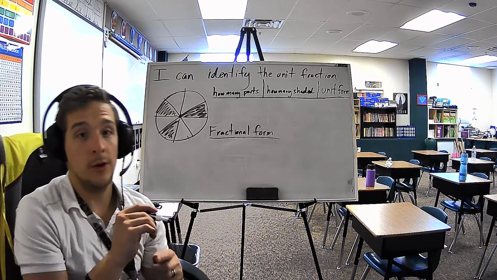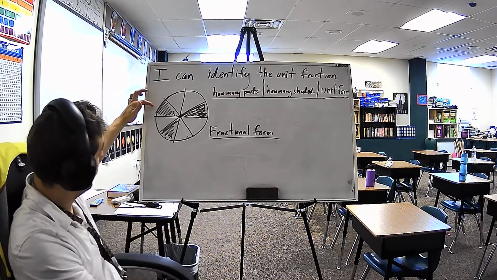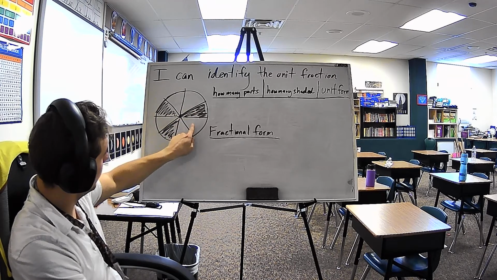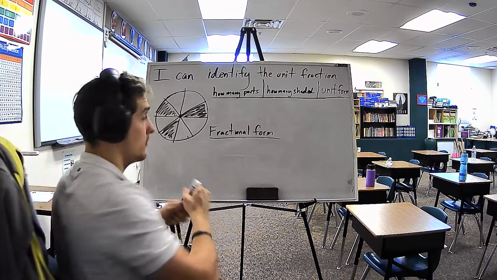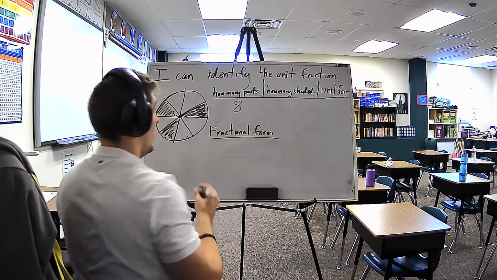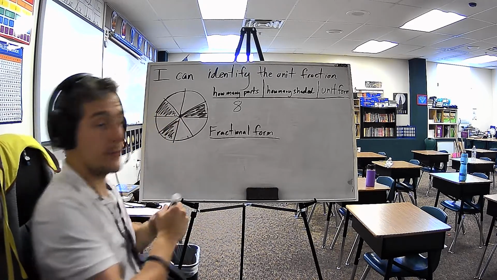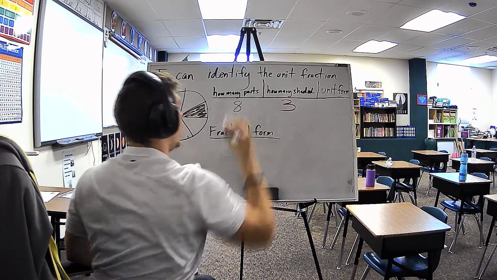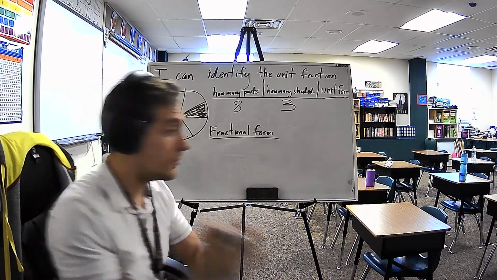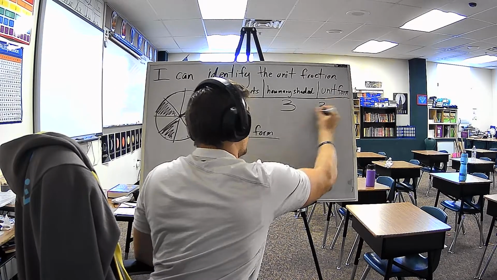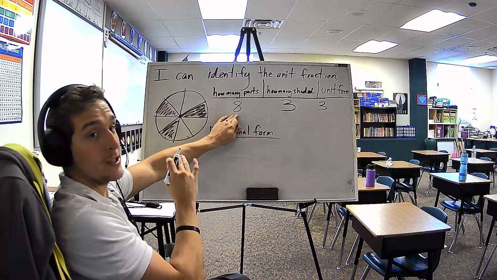So first thing we need to do is find out how many parts do we have. Make sure you count all the parts. So count with me. We go 1, 2, 3, 4, 5, 6, 7, 8. So how many parts do we have? 8. And how many of them are shaded? 1, 2, 3. You have 3 shaded. So once again, we're going to write this out as how many pieces do we have? Unit form, you have 3 what? 3 eighths. Because that's how many pieces you need to make a whole.